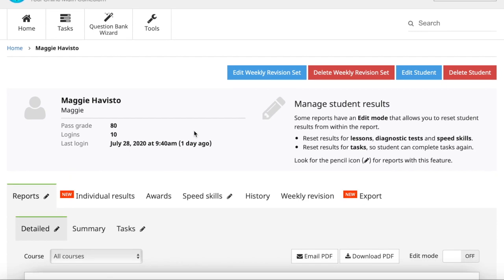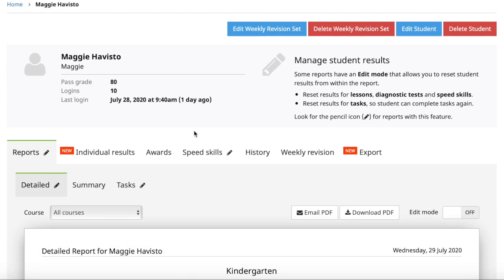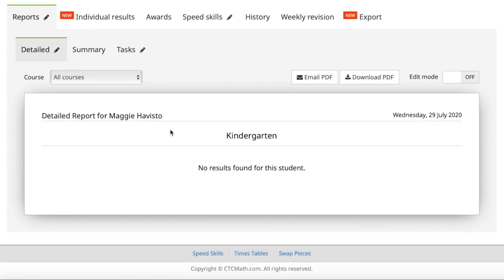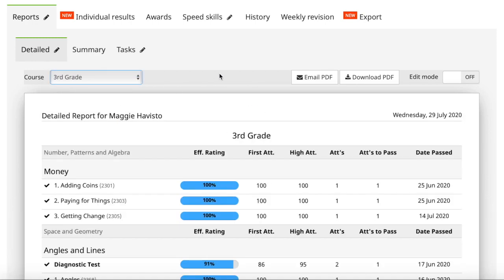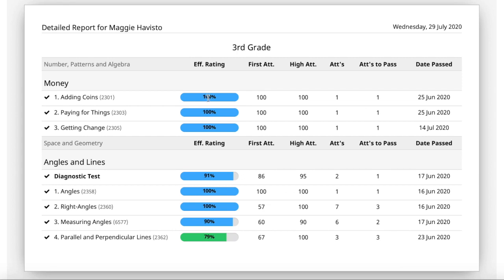So this will tell me a lot of stuff, and we have actually been on vacation a lot recently. Here we're going to click down to third grade because she is doing third and fourth grade stuff. So you can see what she has been working on, and you can see how they rate and how they did on all of the assignments.